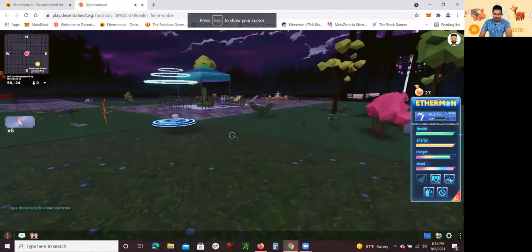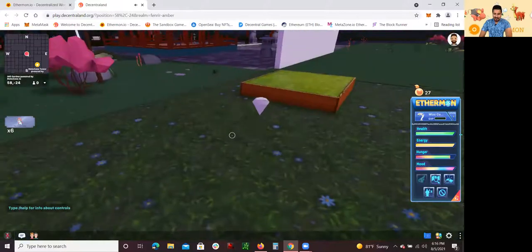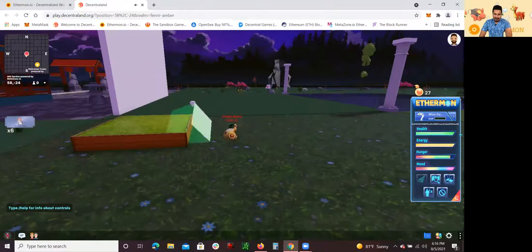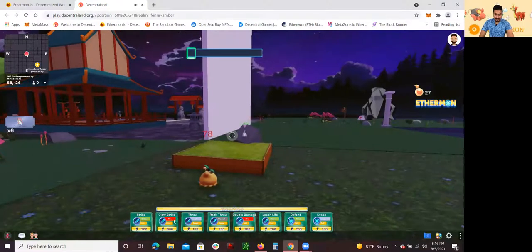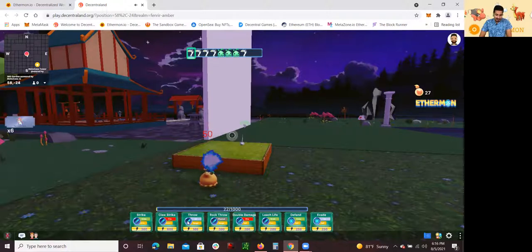It's an eel type of looking Pokemon, Ethermon. You can barely see it, but it's there floating up. So let me begin this battle so we can get started. All right, let's do this, throws. Come on. Is it possible for me to win? It's possible.